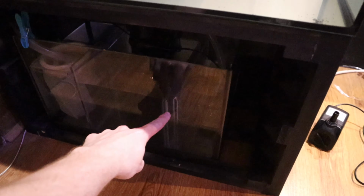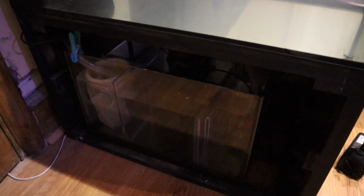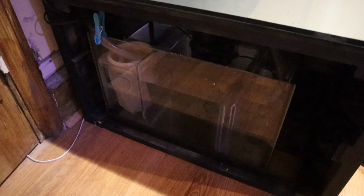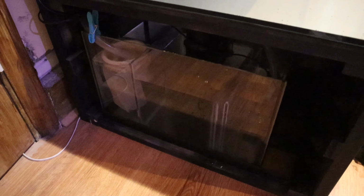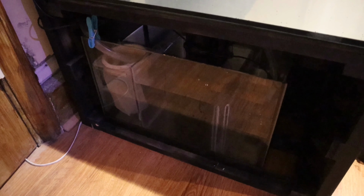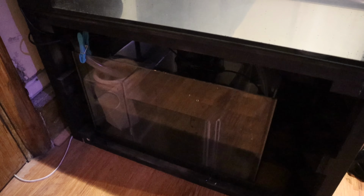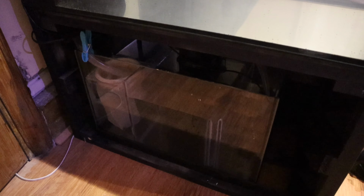I do need to get the piece of foam that's going to go in this section here as an extra filter. I'm also looking at putting a biopellet reactor on here as well, a little canister I'm going to be making up myself, so that'll be a video to look out for in the coming weeks. But apart from that, that's the sump pretty much done.